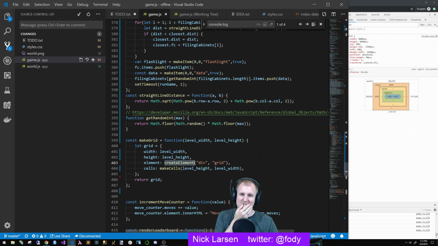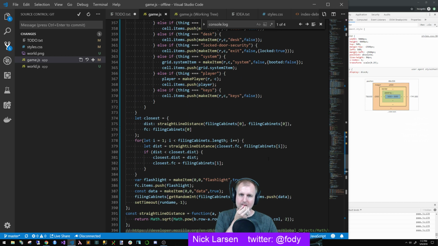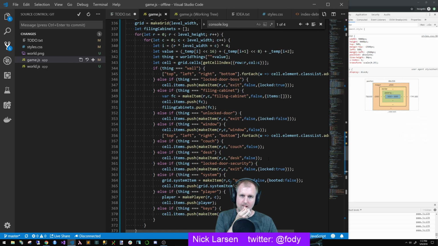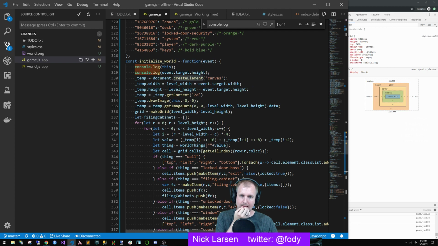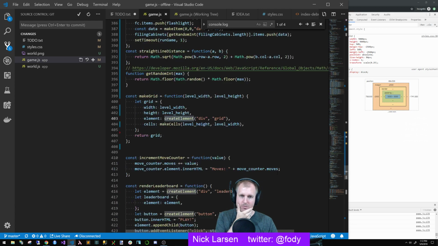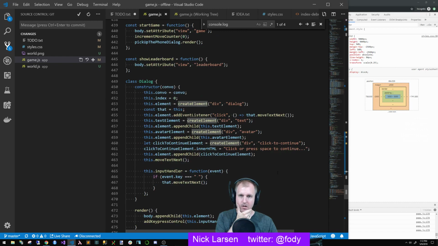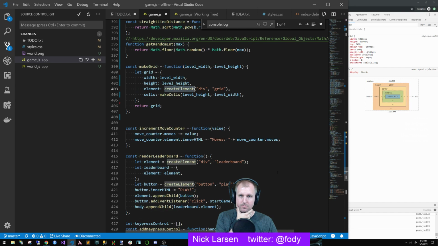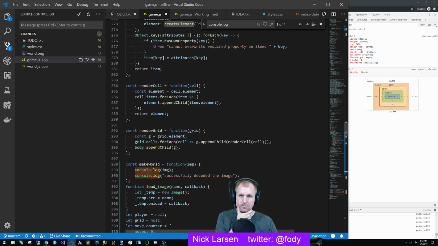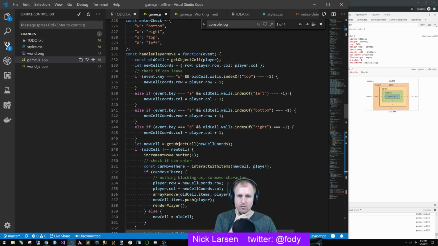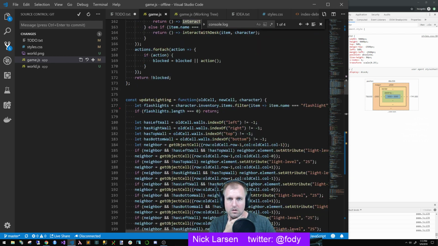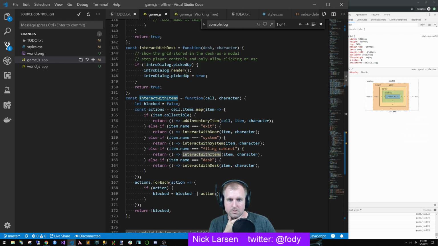Why is it not picking up the items? So as you move, we need the move handler. Move handler. All right, we are moving. Can move there is interact with items. Interacting with the items.